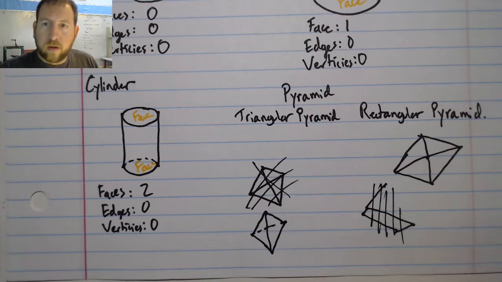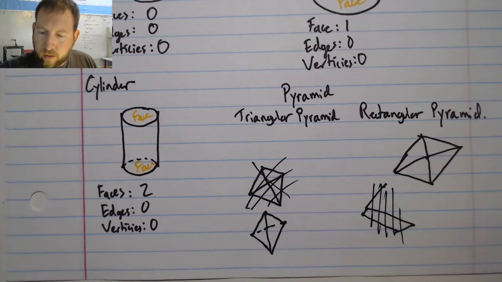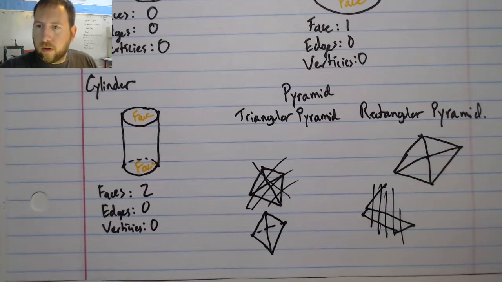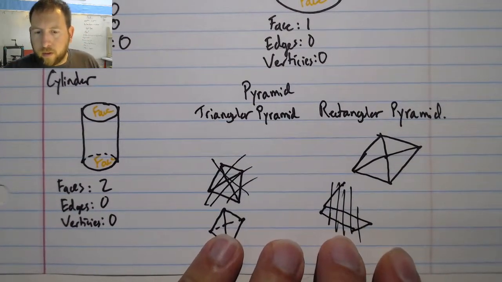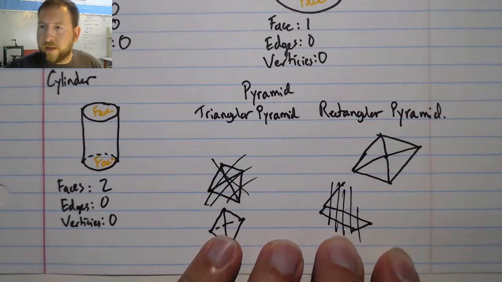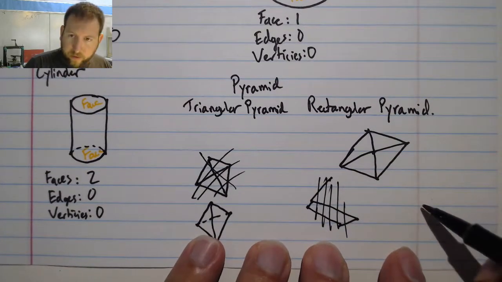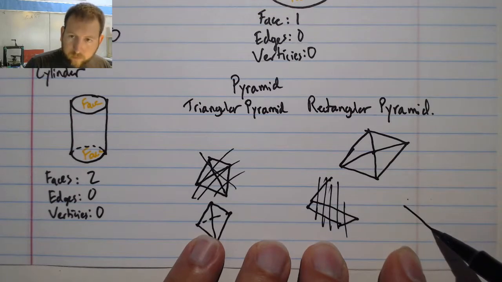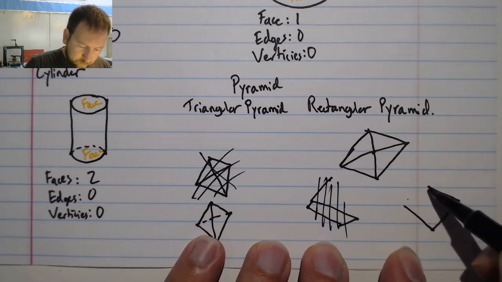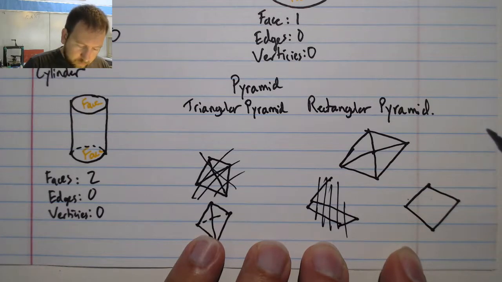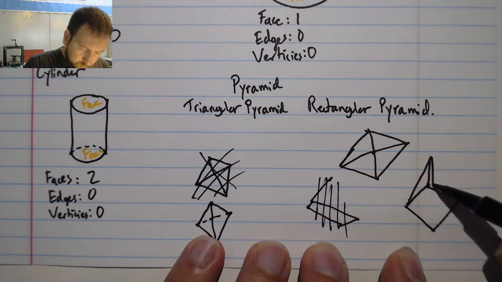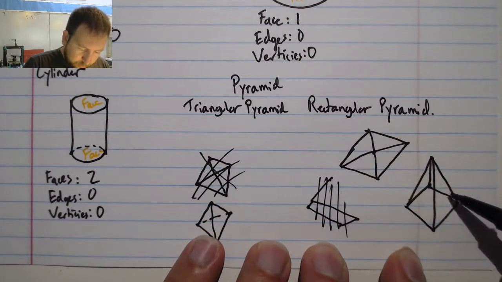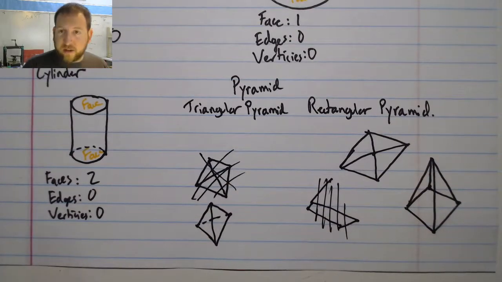Pyramid. I think you guys probably know what they look like, but I'd like to at least try to do a little better. Okay, this one's better. Make sure you can see. Okay, I'll try this. Kind of like this, where I should have built some on the back. But there we go, rectangular pyramids.